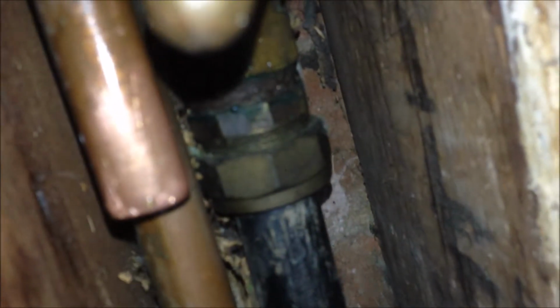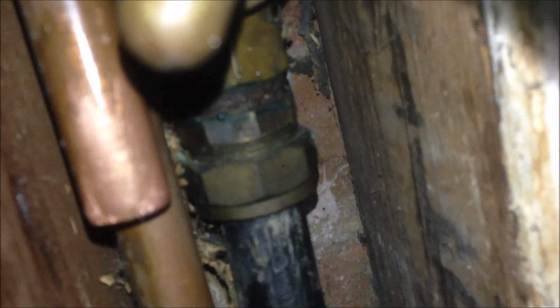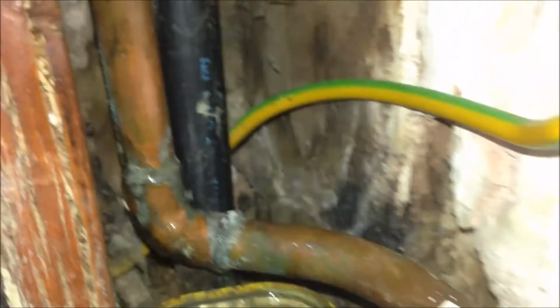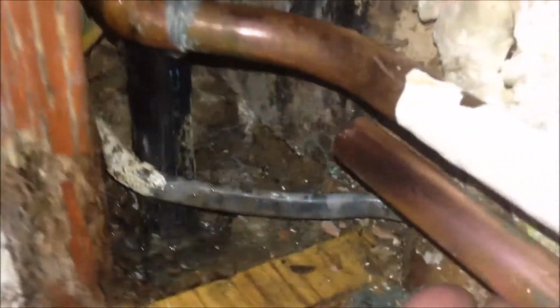Just like this, I'm going to use 2 hands. Hopefully, so you can see the result is going to get better. So you can see now it's much better. I cleaned it with the steel wool. I will do the same to the other pipe. So now I have got both the pipes shiny, clean.